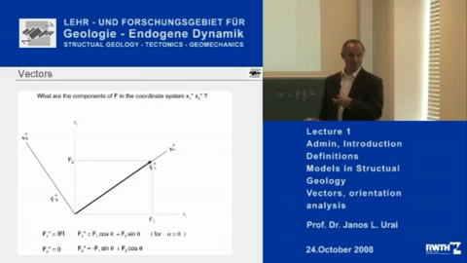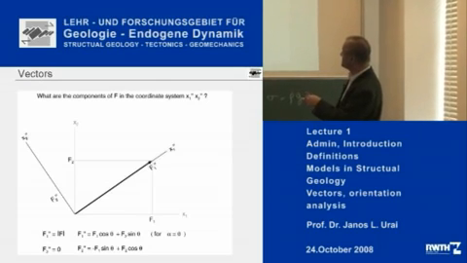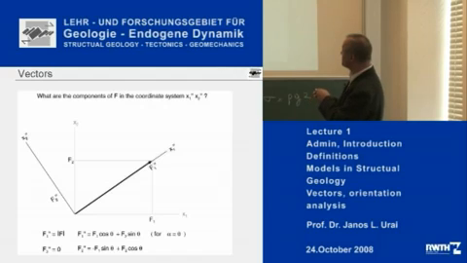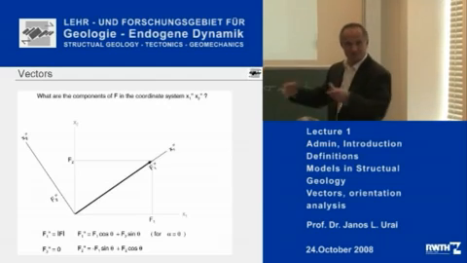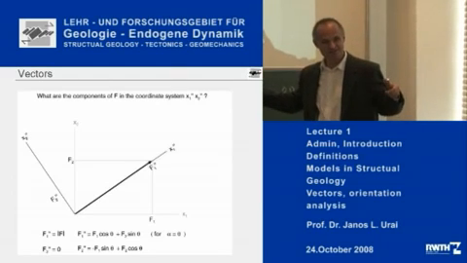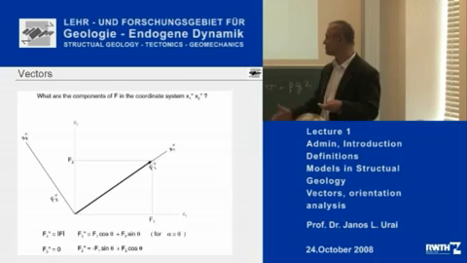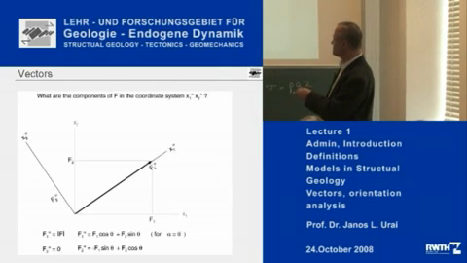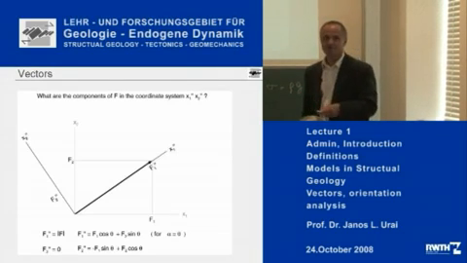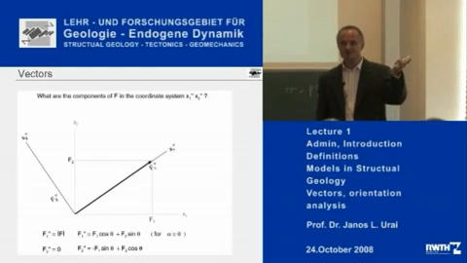Special coordinate systems: if I rotate my coordinate system so that the x1 double dash is like this, then of course one of the components will be the maximum. It will be the largest x1 component, and the other one will be 0. So for these kinds of coordinate transformations, there are some special orientations.